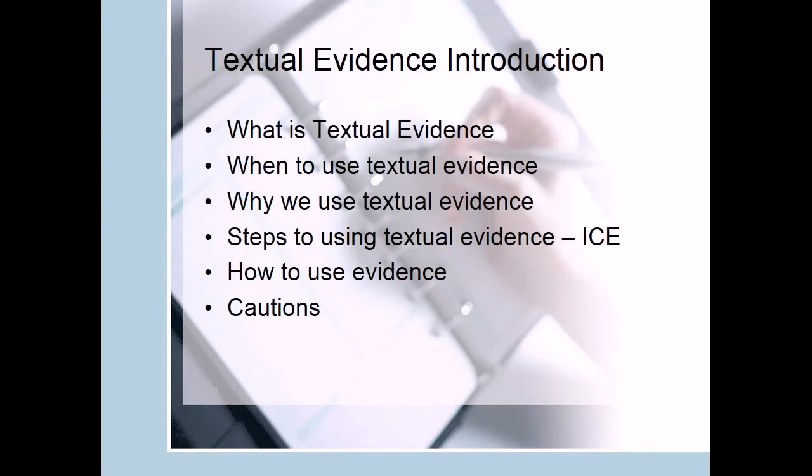The areas we are going to cover today include what exactly textual evidence is, when to use textual evidence, when we paraphrase, summarize and quote from another source, why we use textual evidence, and of course an acronym to using textual evidence, which is introduce the evidence, cite the evidence and explain or elaborate on why this evidence supports your topic, paragraph or thesis statement. We will also explain how to use the evidence, either a summary, paraphrase or quote, and some cautions about using evidence in your research paper.